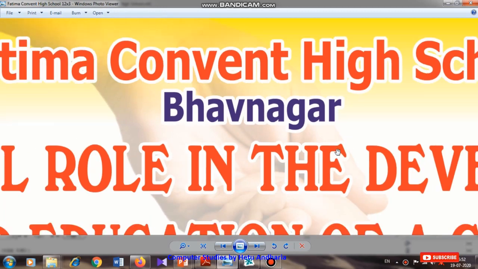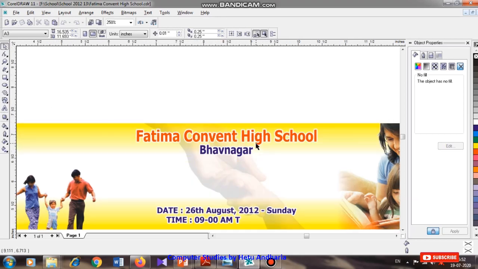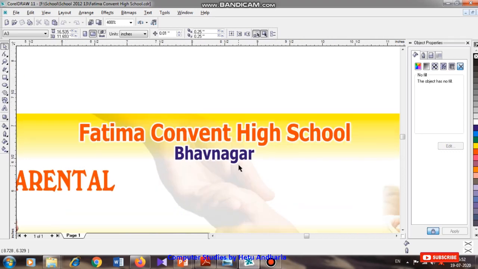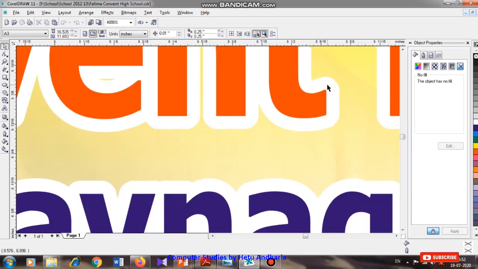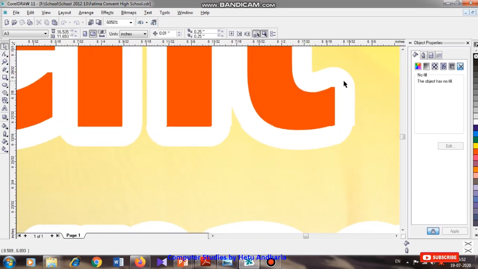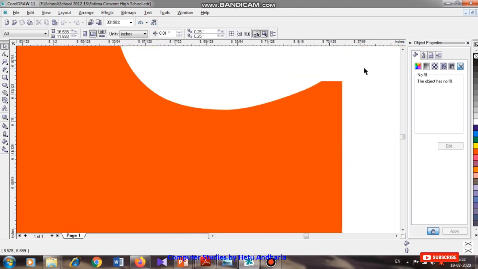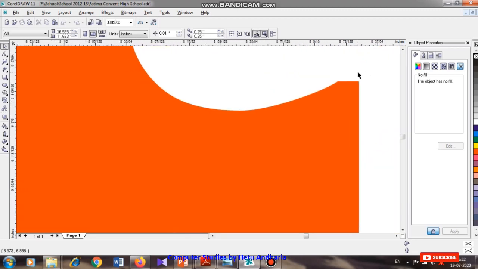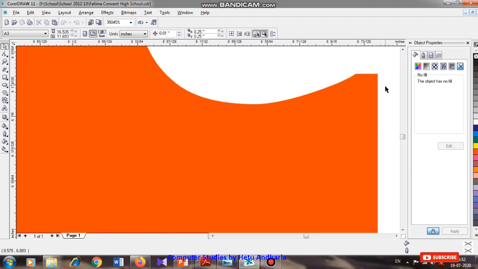Fine. Now the same image was created in CorelDRAW. It was created using the application CorelDRAW. Here that image is open using the application CorelDRAW. Now here I am trying to zoom that image. Just observe. I can zoom it to any level. Just see. I am going on zooming the image, but it will not get blur at all. Okay. So this is the mechanism.